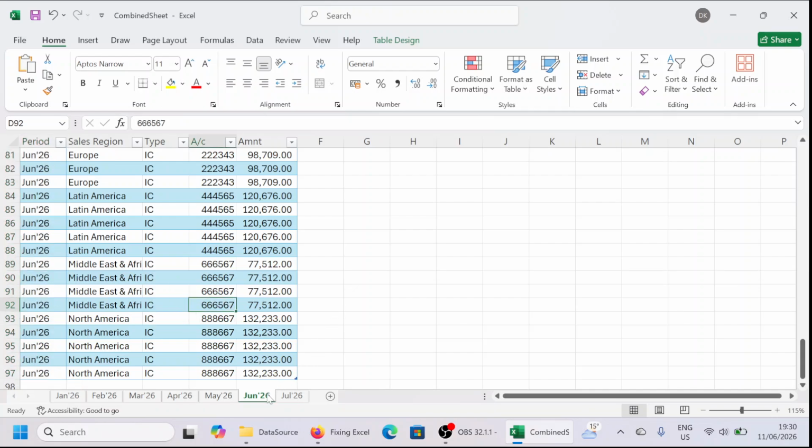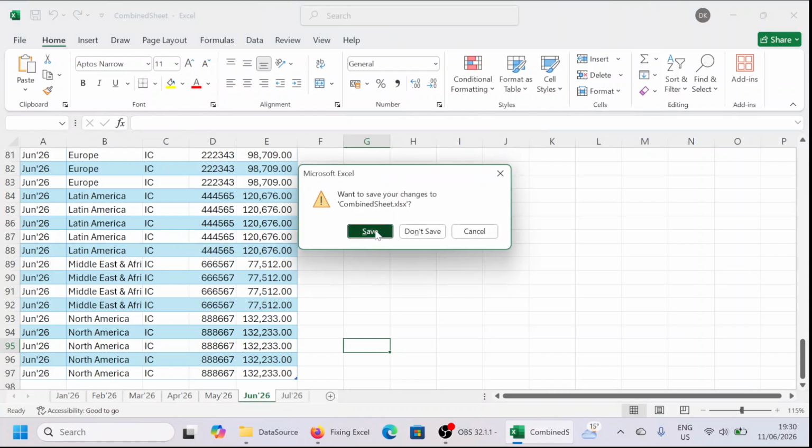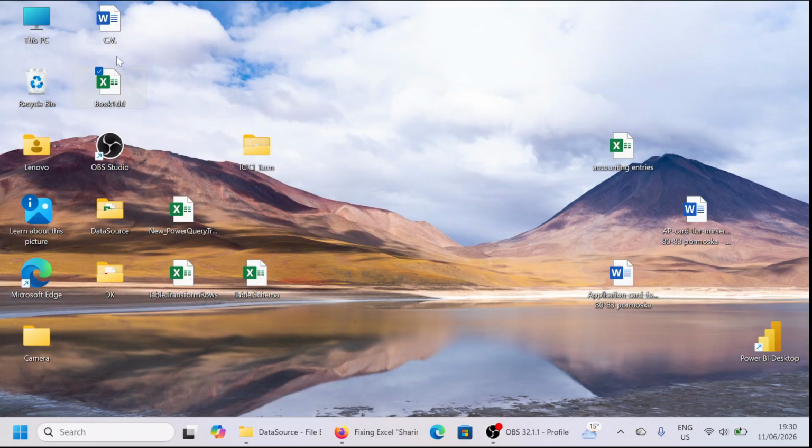Okay, so we have added two more sheets. So in our solution, data from June and July should be available, right?